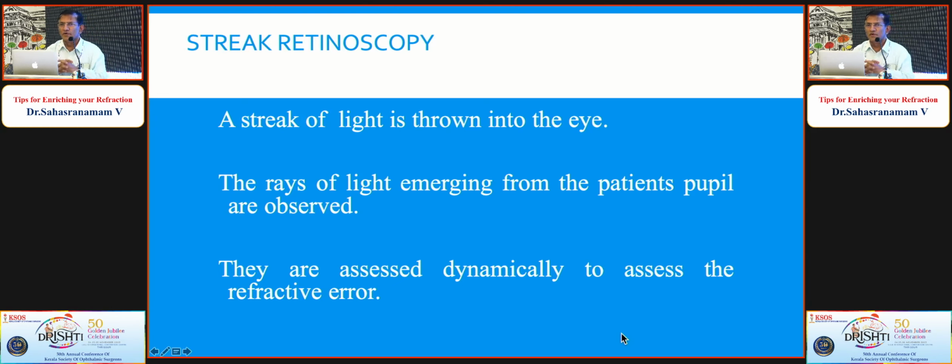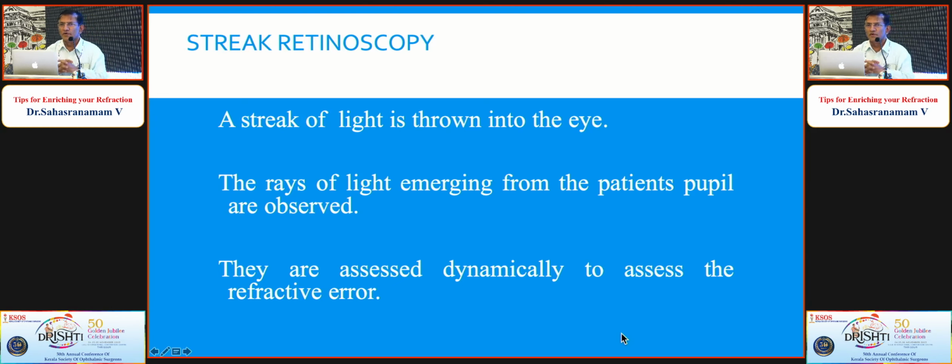So what will you write in the cross? You write 0, 0, because it is neutralized. The patient is already myopic to the extent of -1 diopter. So from the 0, 0, you put -1; the patient's refractive error is -1. That is what it means. We will see the other things also.